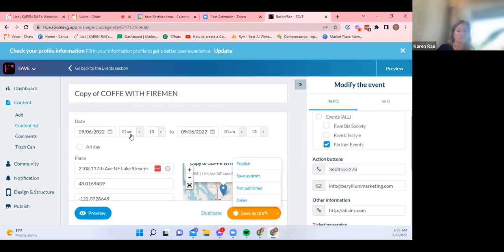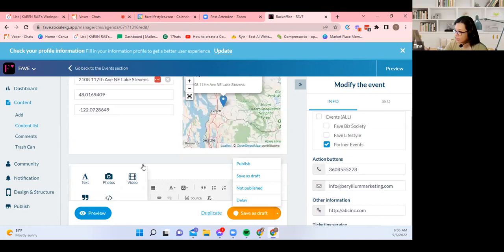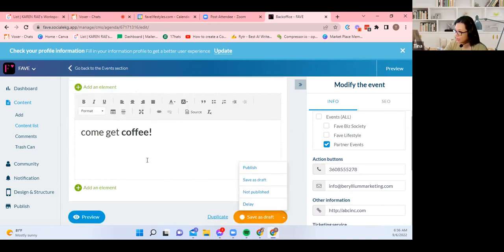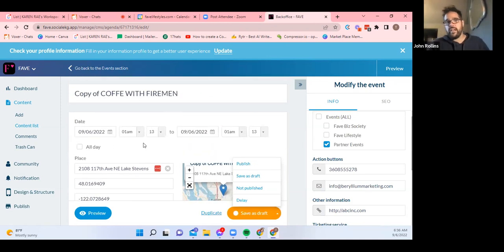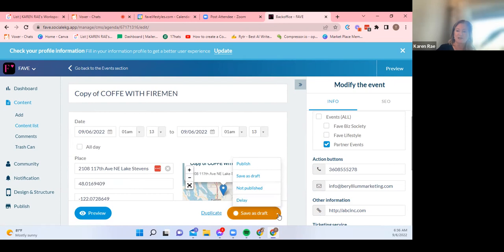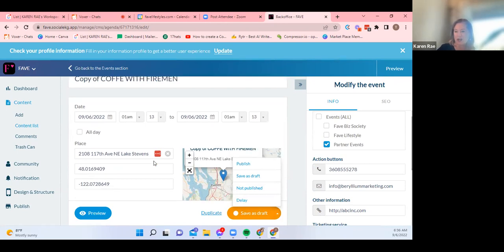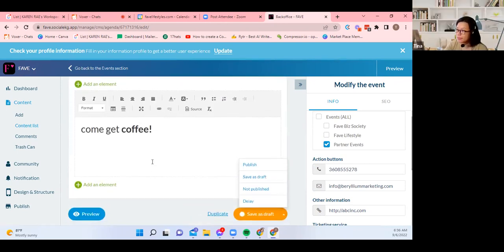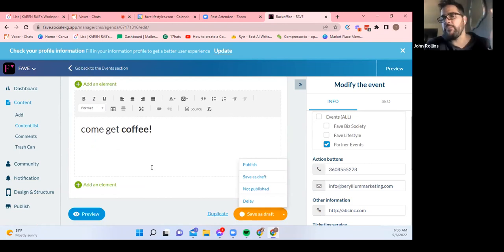So just change the date and then the information, or you could even just publish it if you wanted to, and it would just show up. Yeah, we'll just duplicate them because it's gonna be the same words and everything. You don't even have to copy and paste, just duplicate the thing, and if there's a different graphic, we'll just put in a different graphic. Or if it's been sponsored by someone, you throw the sponsorship information in or whatever, right?